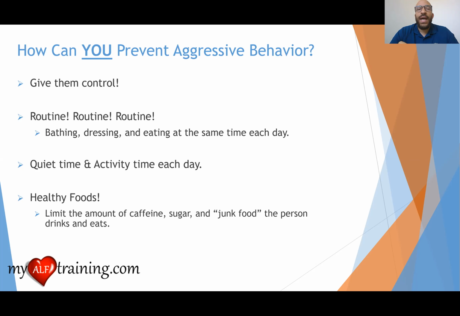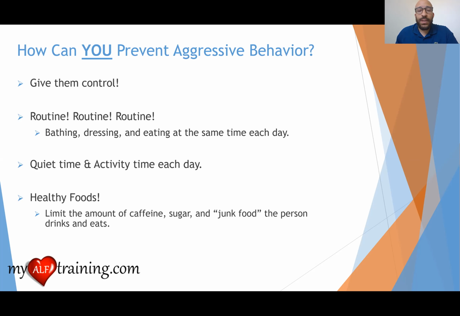It doesn't always have to be us telling them what to do. Sit and talk with them, give them the options to make a choice and to feel like they're in control. Also, we want to establish a routine. Get them into a routine so that they can better transition from the life that they were used to living at home to life in an assisted living facility. And you can only do that by establishing a routine and sticking to it.